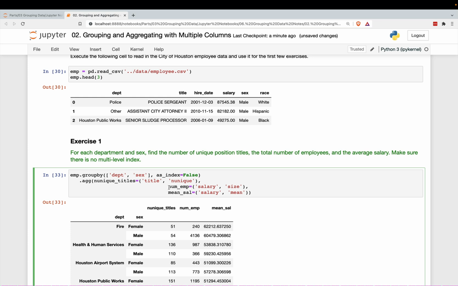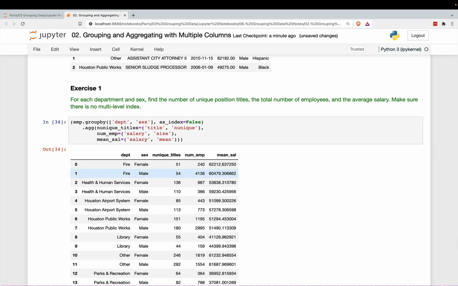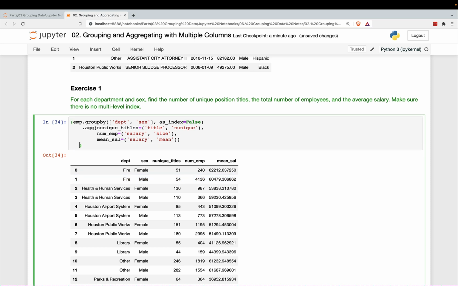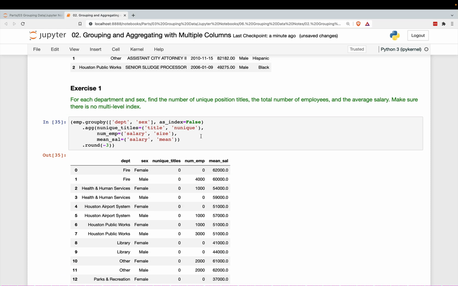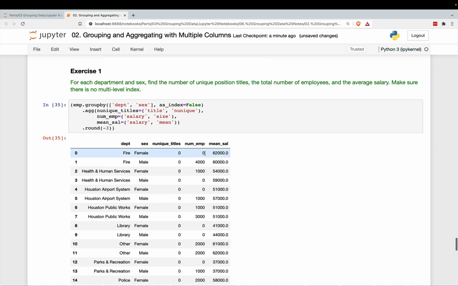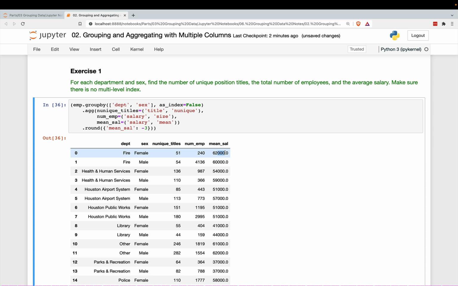And let's go ahead and align these dots, align these as well. We're going to need some parentheses around here. All right, so that's what I wanted to be returned. Now, you might want to round this column, and if you round all of them, let's say I round all of them to the nearest 1,000, we're going to wipe out this column. I only want the rounding applied to this particular column. So what I'm going to do is you can actually pass in a dictionary and say mean sal is mapped to -3. So that will only affect this last column.